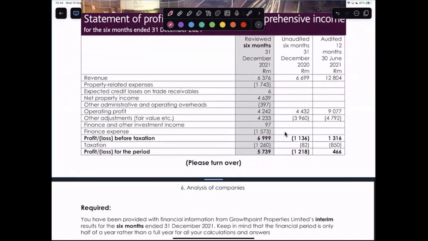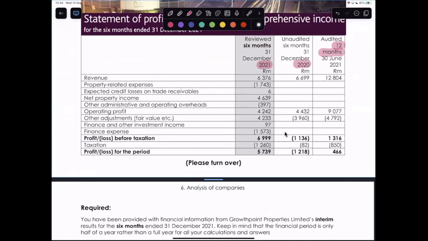Over here, we're not using the year, we're just using 6 months. And so what has happened is that you're given, obviously, for the 6 months ended 31st of December 2021, but then you're also given the same 6 months, in other words, the second half of last year. In addition, they've also shown you the 12 months all the way to the 30th of June 2021, so that you can see exactly what it was for the entire year. Obviously, those figures, as you can see, are approximately doubled because it's for double the period of time.